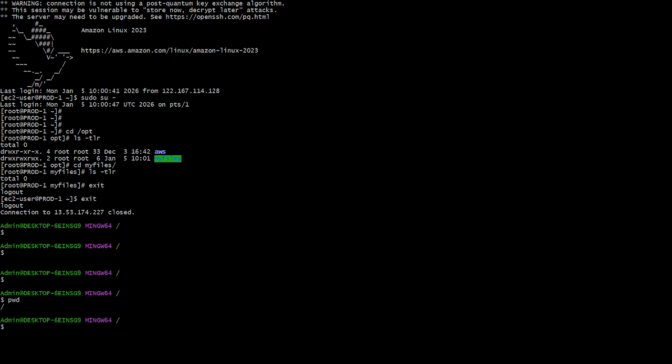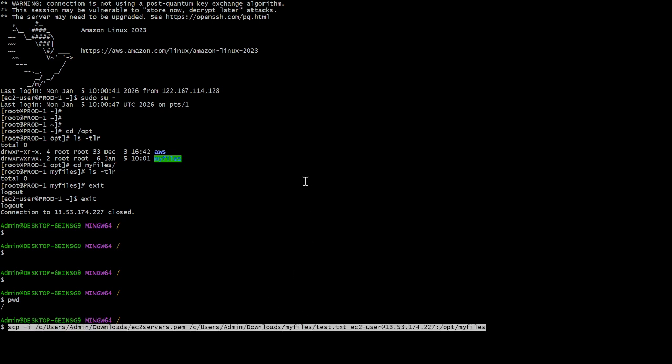Now I am just at the Git Bash login. When I do pwd, it will show me this. Right now I'm not logged in anywhere; I just started my Git Bash. I'll be using the same command which I explained to you through the notes. Let me copy it.